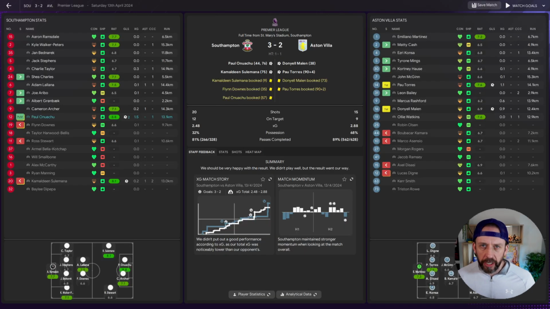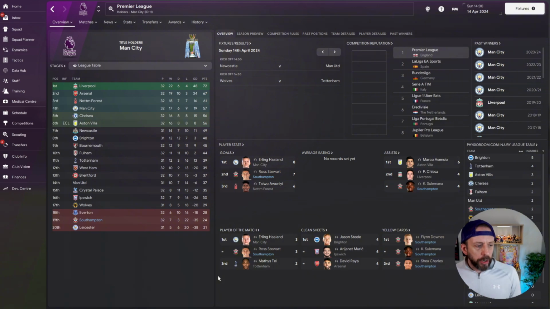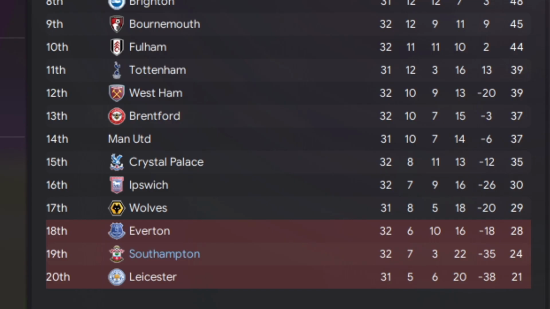We're always going to concede goals because that's just the way we play. When you play much more direct passing, you give the ball away a ton, which shows by the possession. We have 32%, Villa have 68%, but we are plundering shots in. League table update, Ipswich get a point, goes to 30 points, but Wolves are still there on 29, so we're 5 points off, but we've played an extra game.